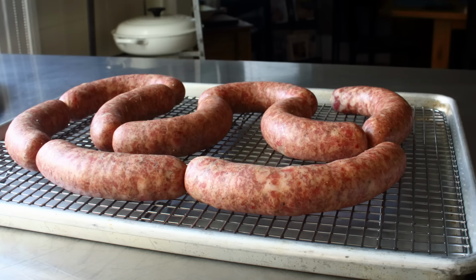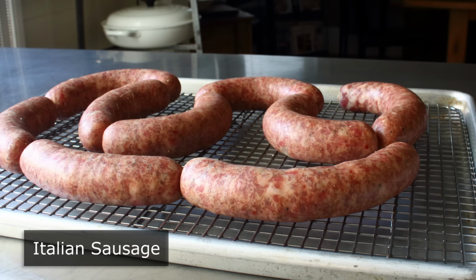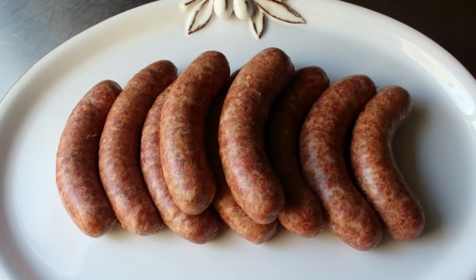That's right, there's an old saying that if people knew how sausage was made, they would not eat it. Which, as far as commercially produced sausage goes, is probably true. Since nothing, and I mean this literally, gets thrown away in a butcher shop. But when it comes to making your own fresh sausage at home, I think the opposite is true. We want people to know what's in it, and we want people to watch how it's done. If for no other reason than to help us with all this prep and cleanup.